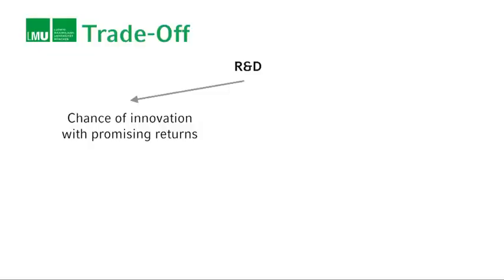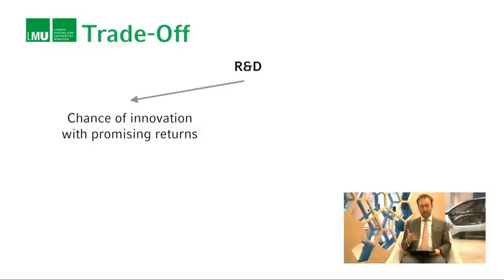Throughout this video, we'll assume that players are risk neutral, so that they only care about expected profits. But let's now get started. So, with innovation under competition, as always, we're facing a trade-off. R&D faces this trade-off between, on the one hand, the chance of having promising returns. We saw in the previous videos that potentially we could get huge returns if we engage in R&D and end up with an innovation.